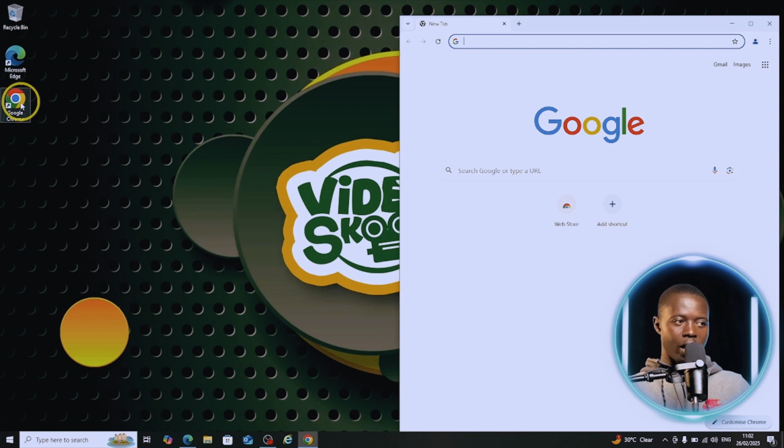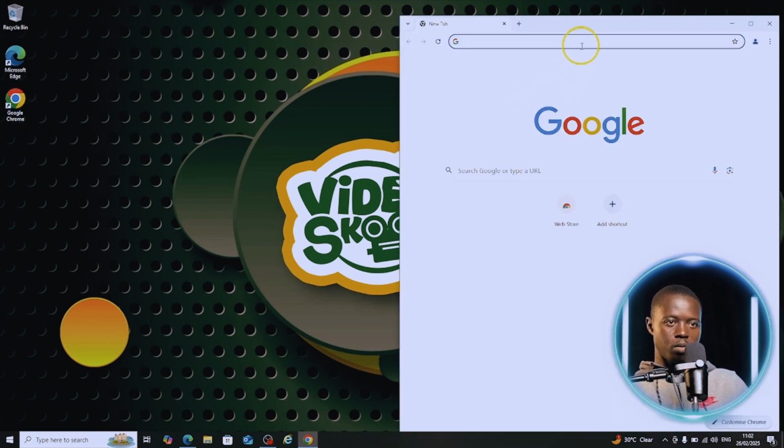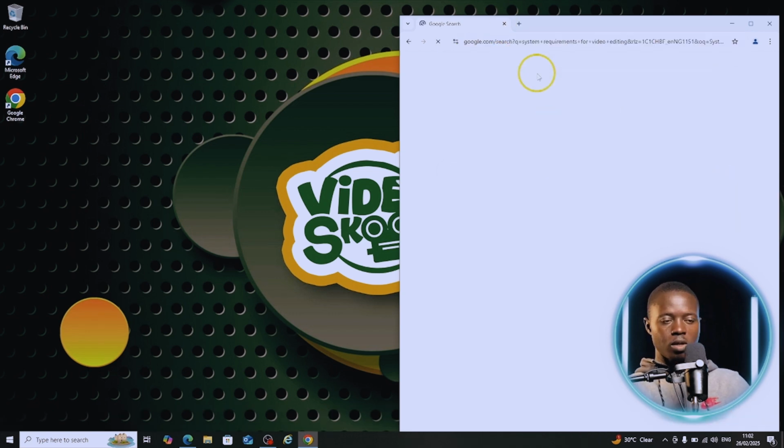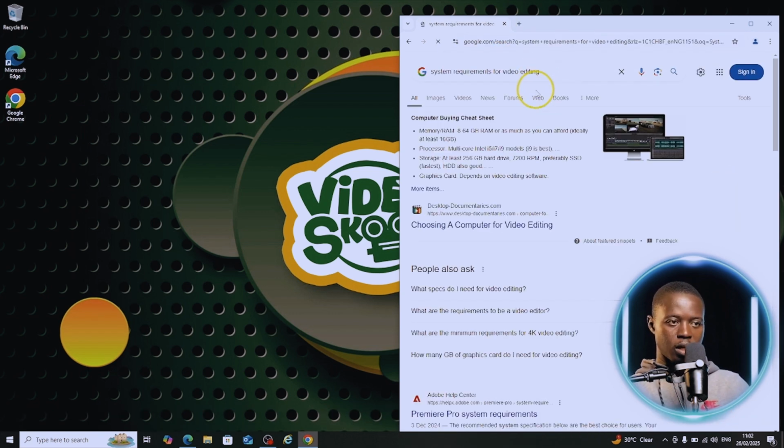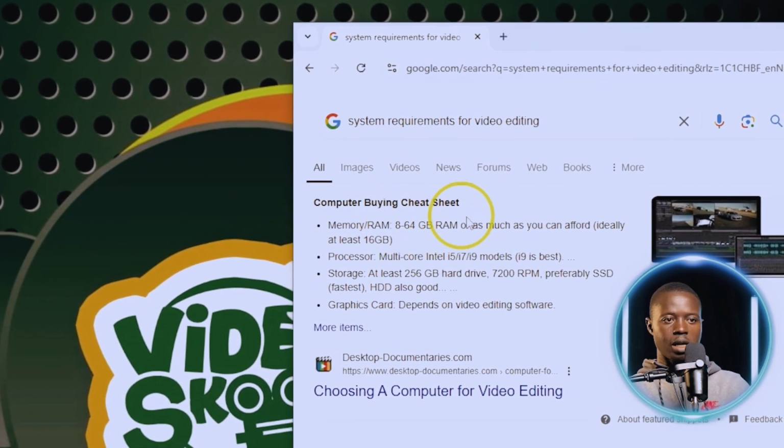Now you can see the icon for Chrome is also here, and Microsoft Edge is there as well. So if I want to, let me close it for instance. Now if I want to open it, I'll just double click and the Chrome browser is open. Now if I want to search for information, I want to do research for instance, I can just simply search here. Let's say I want to buy a computer and don't know the particular computer I want to get. If I just search for system recommendation for video editing, you can see these are the different information that I have here which you can actually make use of. Let me zoom into it.